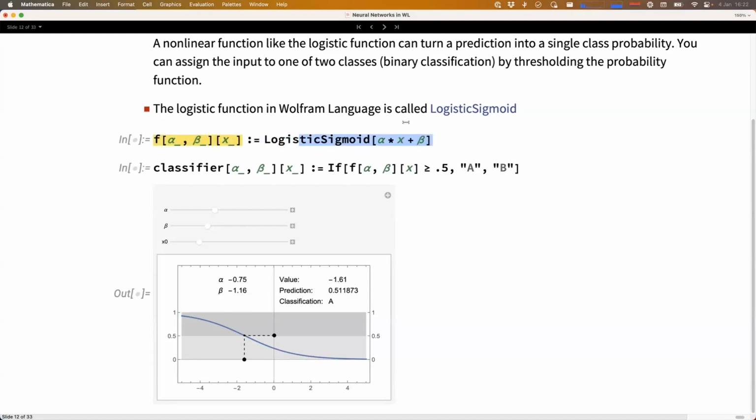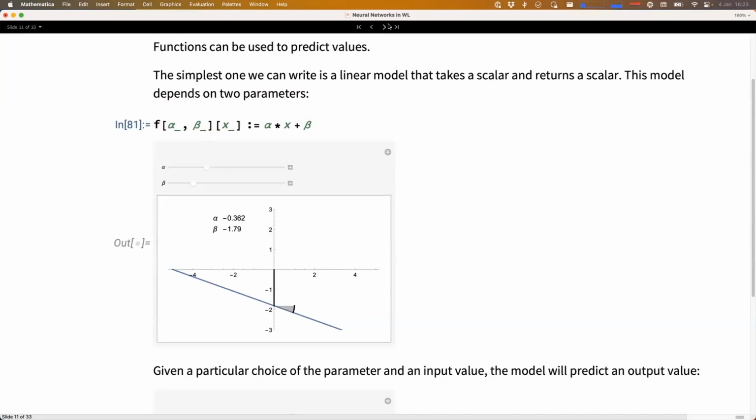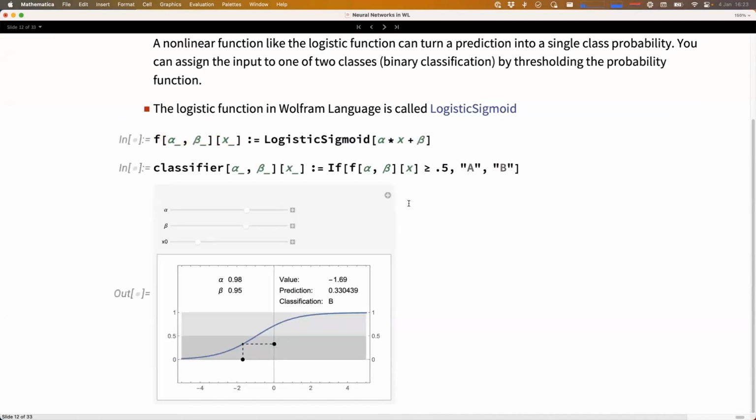and I say, for example, if the value here is above 0.5, I say class A in this case. If it's below, I say class B. So now here I classify as A, here I classify as B, and again, changing the parameters is changing my classifier. So this is a very simple classifier that is saying A or B, depending on my parameters. So we have these 2 basically big classes of tasks: regression and classification, continuous and discrete.